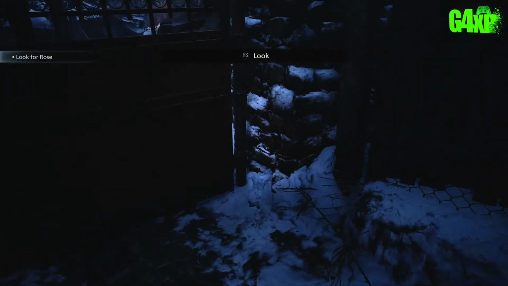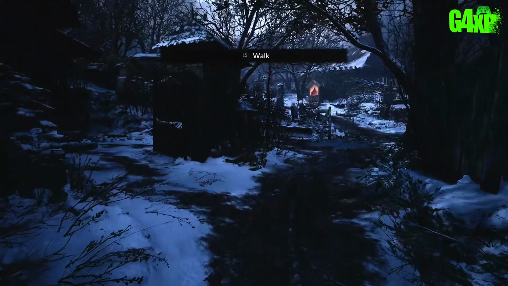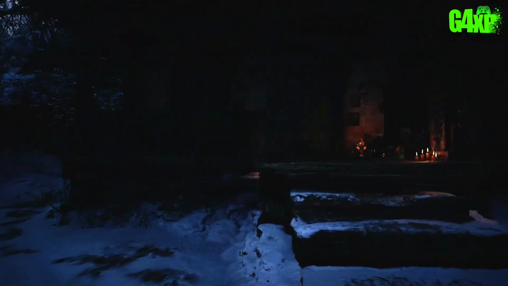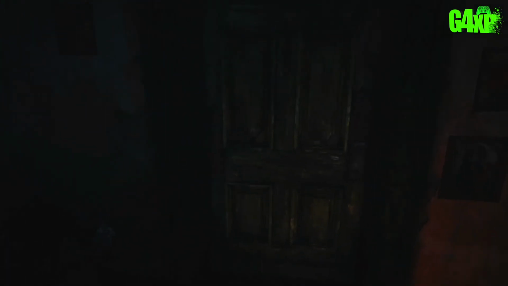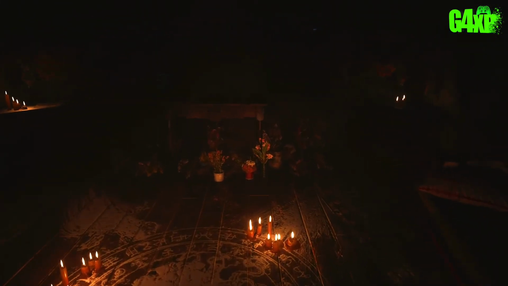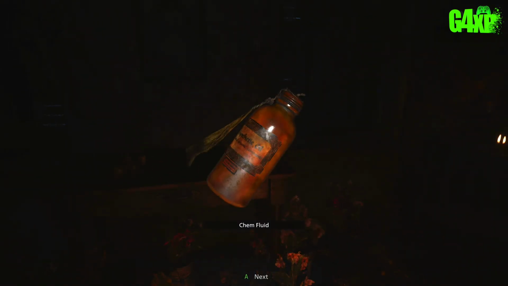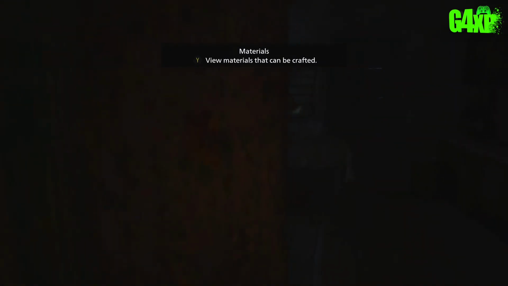Okay, so the mad lady of the village, but essentially the story is we're looking for our daughter called Rose. Let's have a wee look around. Ooh, I'm feeling cold already. Ooh, okay, so what's in here? Something kind of sinister going on in here. They're guarding against something. Lots of candles. Ooh, what's this? Chem fluid. Not sure what that's for. It will become apparent later.